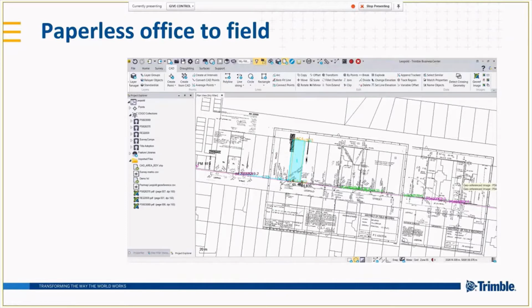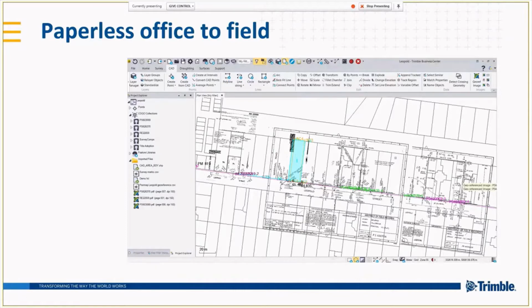Once we've placed these into TBC, they still exist as a PDF, but they're not able to be georeferenced like a background image. When we do that in Trimble Access or other packages with a true aerial image, it will come through as either a TIFF or a JPEG or another format, but it also contains what's called a world file, which defines where the corners of that image are so that it can be rotated in space and applied.